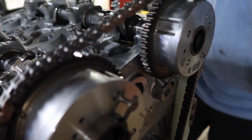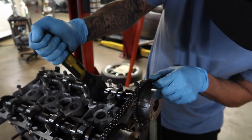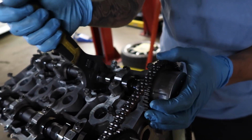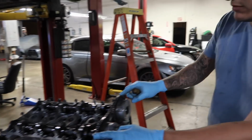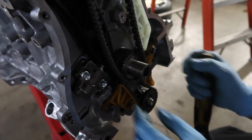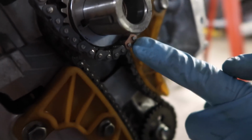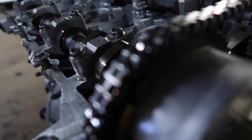So now we're going to adjust the chain. Those two are right there, those two are done. And we're just going to guide it down. And then you see how down here that dot meets that colored link? Right, and up here you have those two that meet.